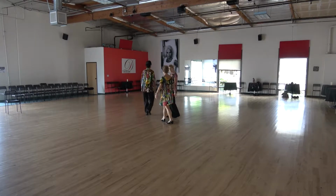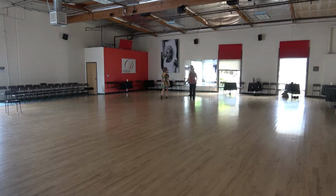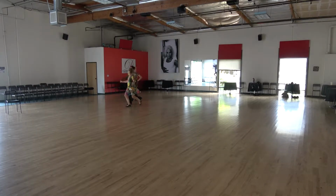There are different ways. Just putting my hand to his back also looks nice. And because of your height, sometimes it feels better to go over, sometimes under. One, two, three, one, two, three, one, two, three.